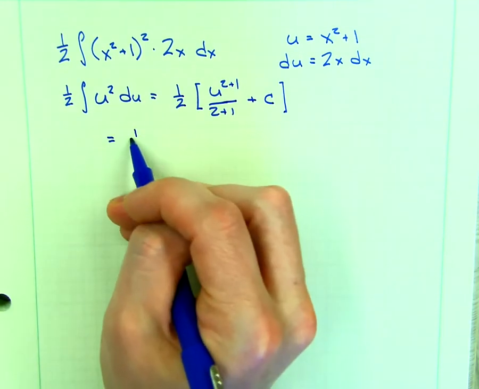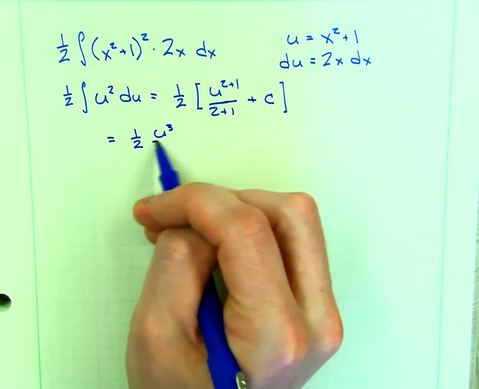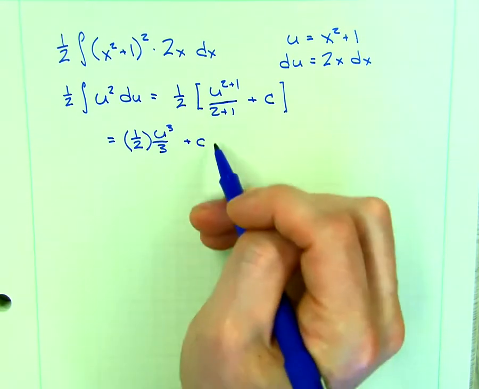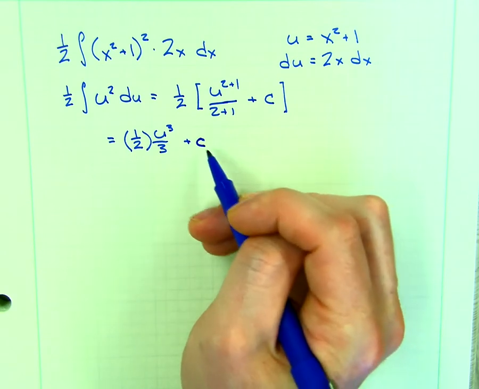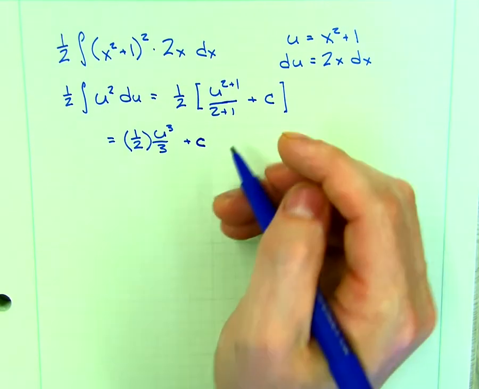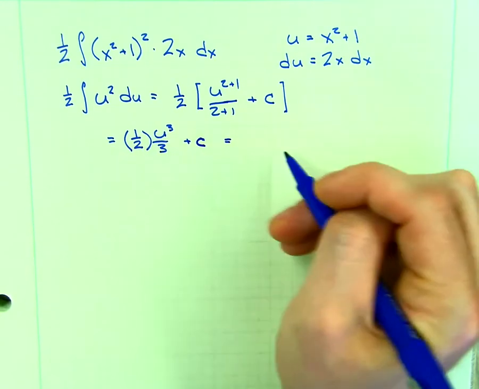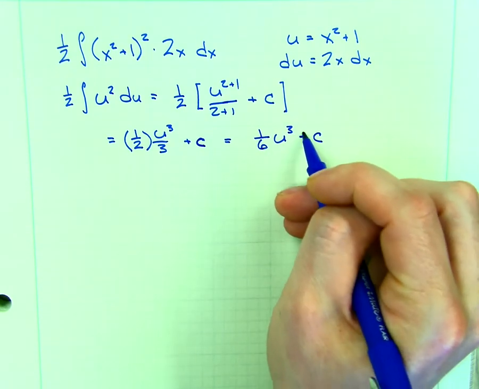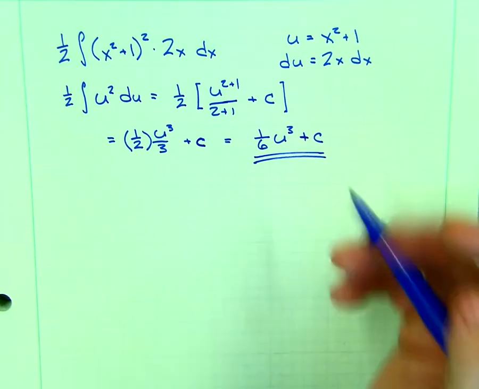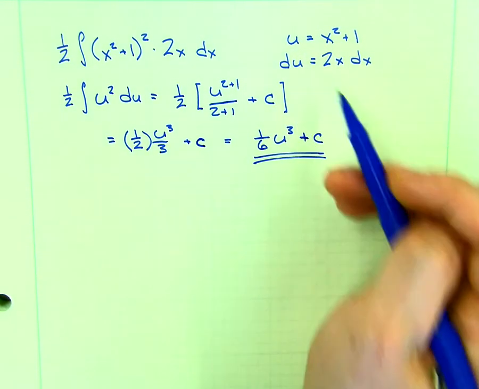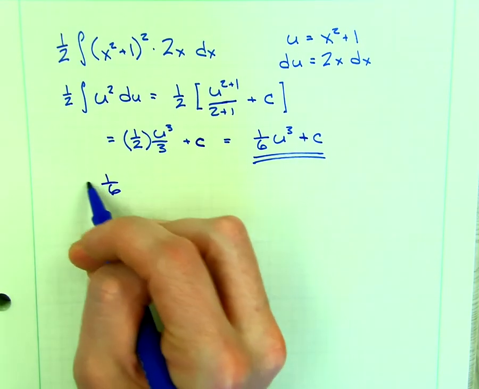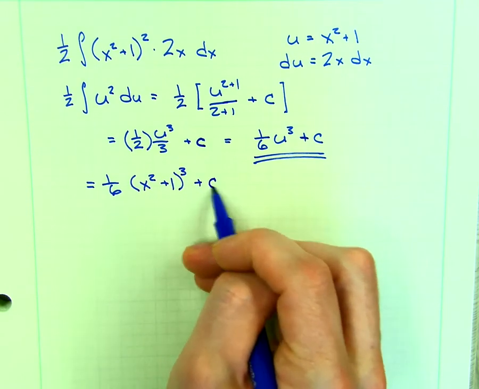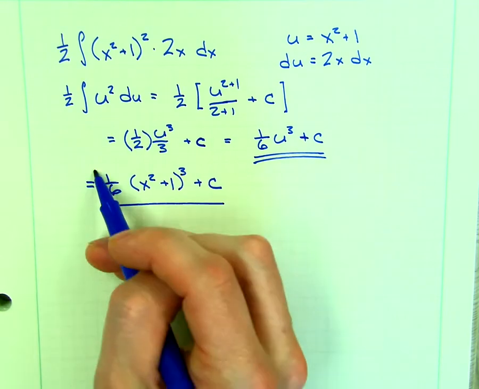And then I can rewrite this. I get 1/2, and this is going to be u cubed over 3 plus c. Now the 1/2 does get distributed into the c, remember, but it also kind of gets absorbed, right? So I don't know what c is. It's an indefinite integral, so as long as there's just a c tacked on the end, I'm good. So now I can just rewrite this 1/2. I can pull this 3 out. This just becomes 1 over 6 u cubed plus c. And now I don't have my total answer, but I'm so very close. Now all I need to do is plug in my value of u right here. And so instead of 1 over 6 u cubed, I've got 1 over 6 (x squared plus 1) cubed plus c. And this is my 100% correct answer.